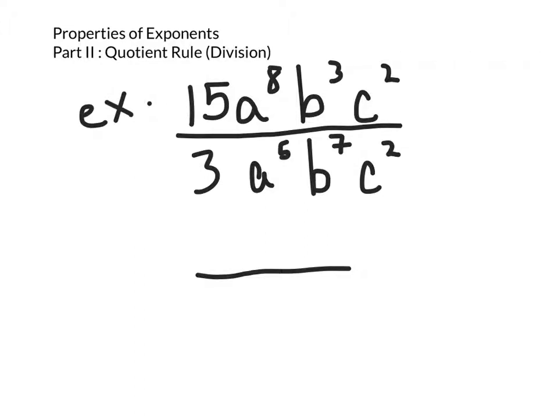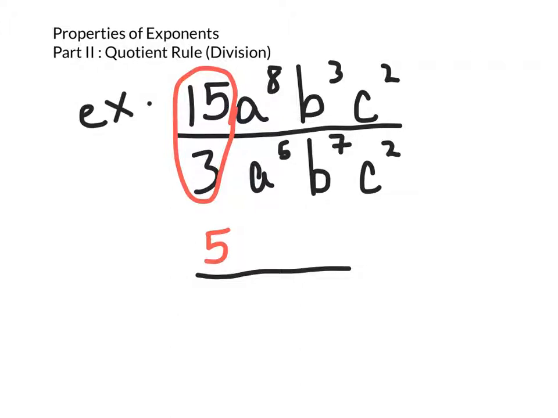The very first scenario here is if I take a look at the coefficients in front of this, this is just 15 divided by 3. And so if I take 15 divided by 3, that's going to go ahead and give me a 5. And that 5 is going to be in the numerator. The reason why it's in the numerator is because the 15 is in the numerator. And so if this was the reciprocal of this, in which the 15 is in the denominator, then the 5 would be in the denominator. But in this scenario here, I've got 15 in the numerator, so 15 divided by 3 is 5.